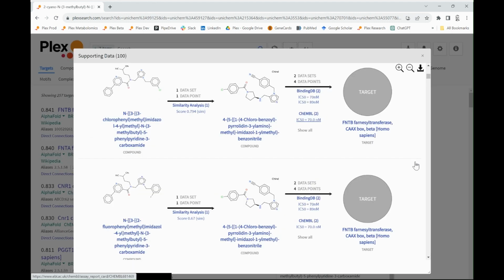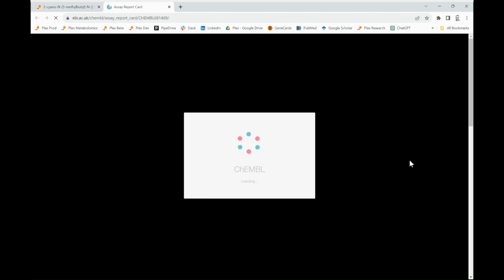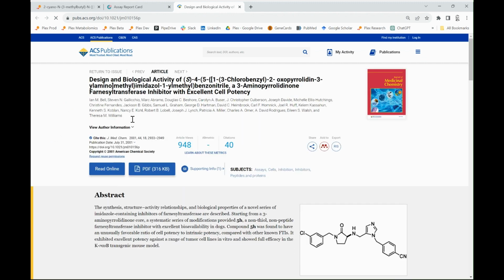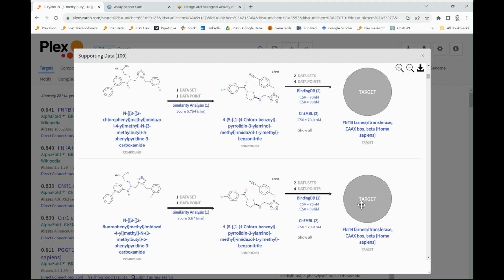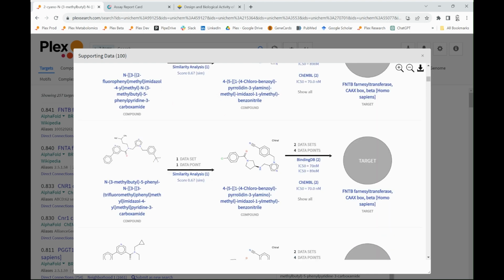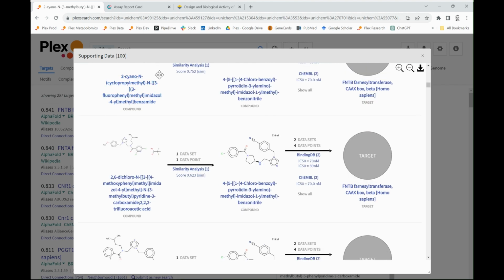And we can hover over these data points and see the exact assay that was used to make that measurement. These can all be clicked on, so we can go back to the original data. In this case, it's coming from ChEMBL, and there's even a paper associated with it. So we can see the original paper that generated that activity data. So we can get a strong sense of the data behind this, both the chemistry, the biochemistry, the source of all these data points, how many data points there are. Here there's more than 100 connections. And so this is all data that can be evaluated.